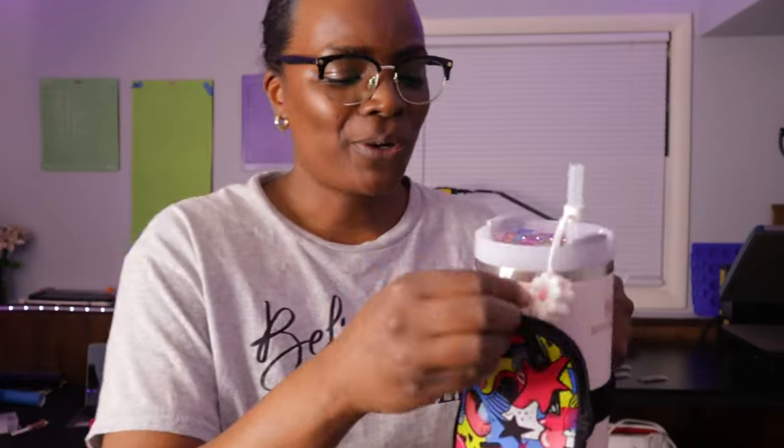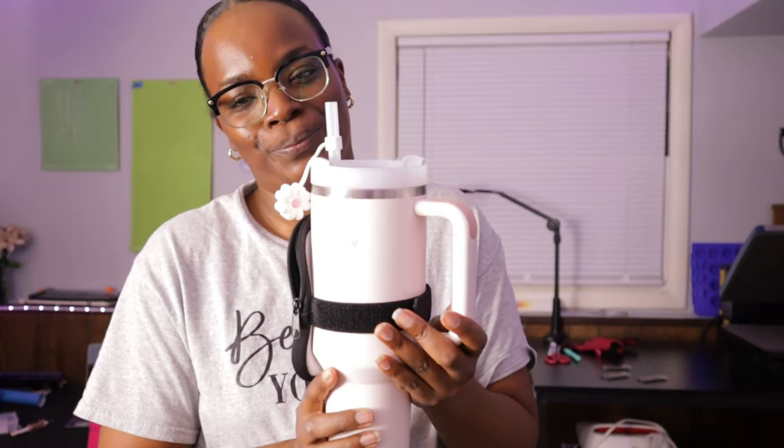So going on a walk with your kids, going to the park, at the gym, you put your phone, your gum, anything you want in here, hand sanitizer. Tell me that's not cute. It's cute. So I got the cosmic theme going on here and as well up top. But wait, you guys can't see that yet. You gotta see how it's made first.